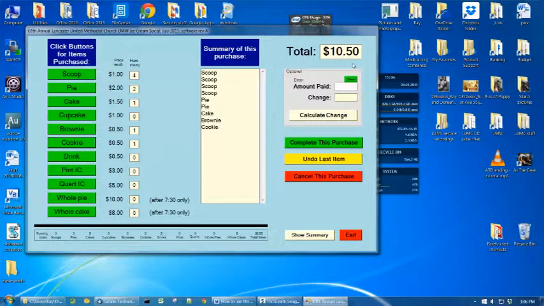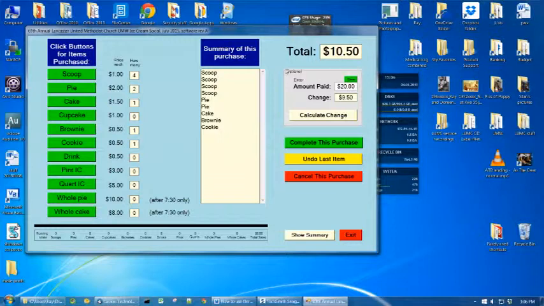If you have trouble making change, some people just have difficulty doing that, I've added a little feature here that's very much like what many cash registers do. The amount paid, or sometimes called the amount tendered, you can put in here. So you would probably take in a $20 bill at this point. This is in dollars, so just put in 20, and then press the enter key, and the change due is shown in this change text box right here. It is that easy. You don't have to use that at all. As it says right up the top of the box, it's strictly optional. It's there for your convenience.